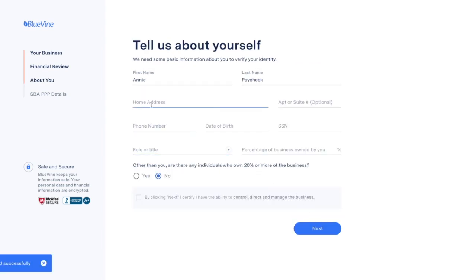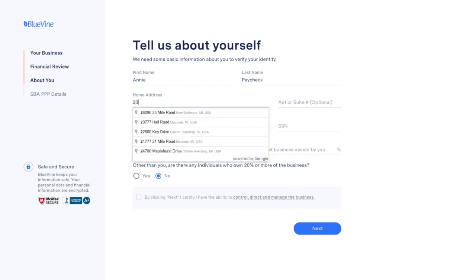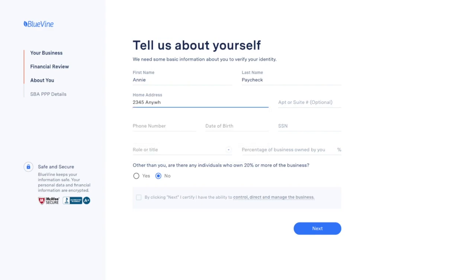The next screen is asking you about yourself. Once again, you will fill in your personal information, your first and last name, your street address, telephone number, date of birth, social security number, the title, meaning are you the owner, and it is a drop-down button for that, and percentage of ownership.